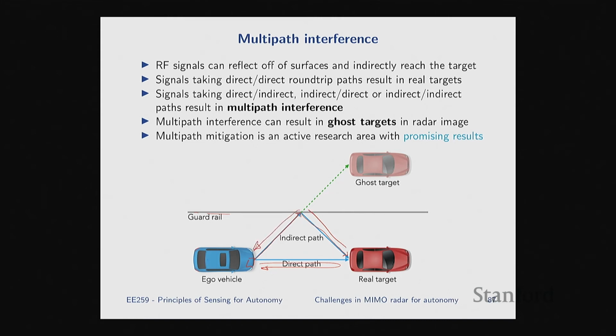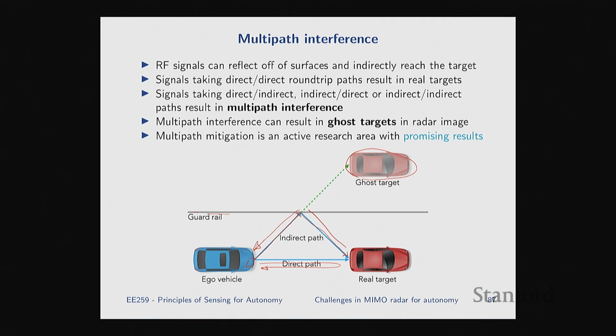And if you do your standard DSP on this, of course, the receiver DSP doesn't know that this echo it received was from a multipath, so it just processes it, and it finds range and DOA, and in your point cloud it would show as a target that was there, which is a ghost target. It's at the wrong DOA and at the wrong range, and it's not even a physical target. So that can be a big problem.